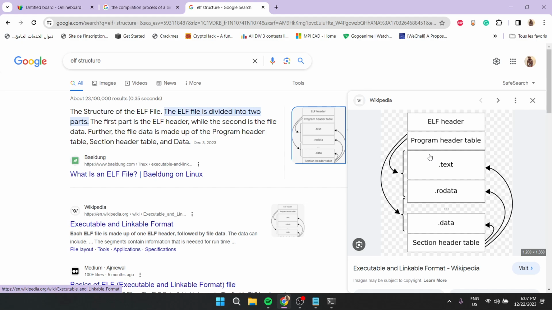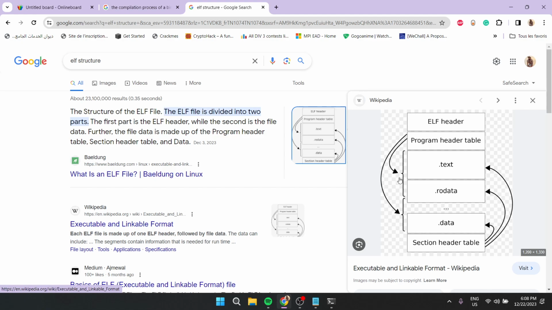So the entry point of the executable is specified in the ELF header. The sections under the ELF header specify exactly where the text and the data go in memory, I think. There are a lot of points in this structure that I don't remember, but I think it's time to get them back. So I will be trying to remember with you, just recording the video and recalling the material.